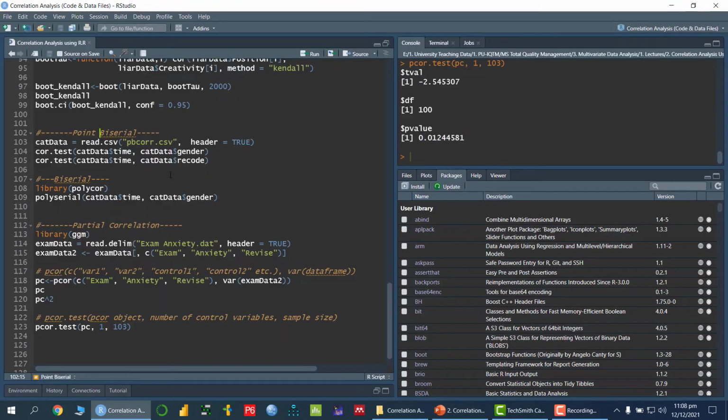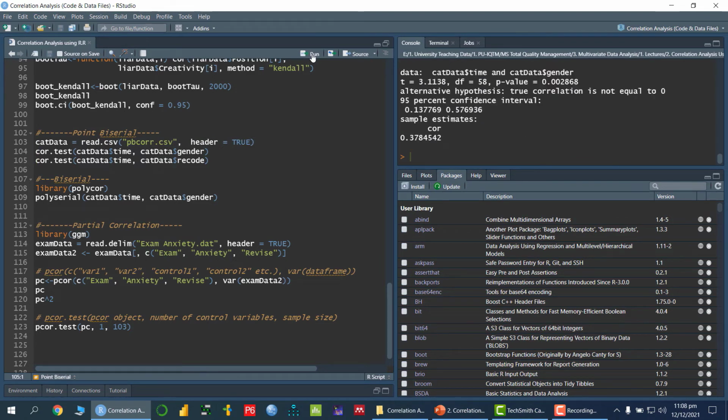In order to apply this point biserial, first of all, I am going to access this dataset using the following command, where read.csv is going to read this data file, which is available in the same folder in which I have created this RStudio project, where header true means the first row would be considered as the names of the variables. Then I am going to store that entire data frame into the variable called get data, and then I am running the normal Pearson correlation with the help of gender.